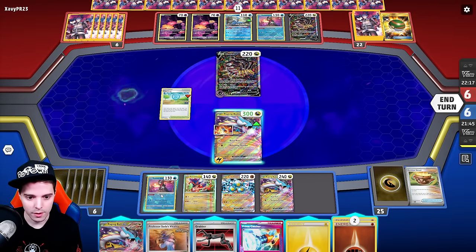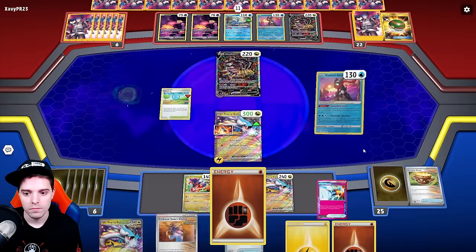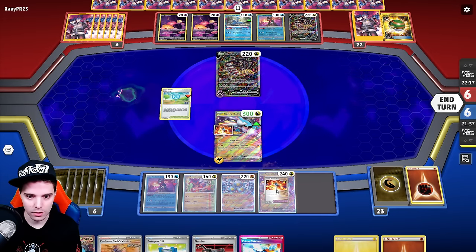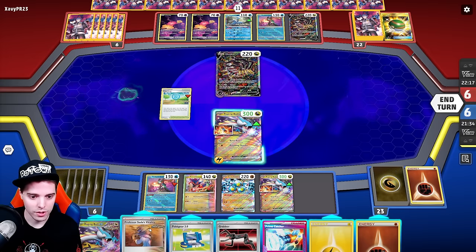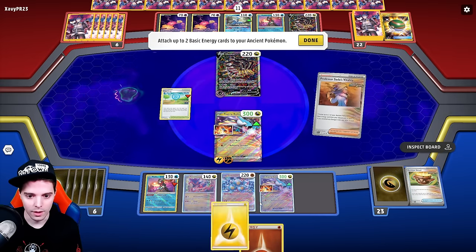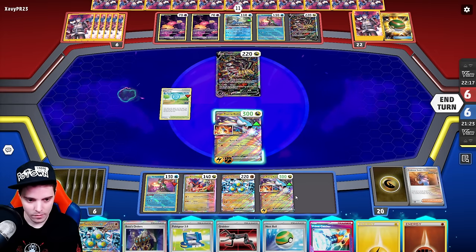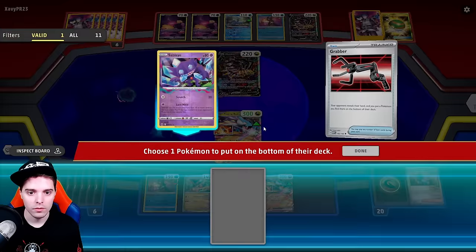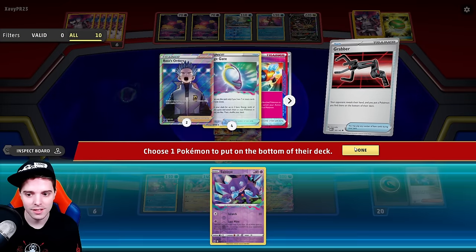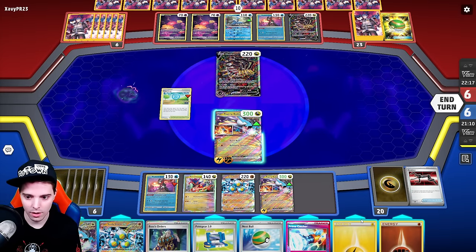Let's go for some Greninja power as well. And protect this guy, of course. Then we go for some Sada action. Fighting for you, lightning for you. Okay, Grabber. Sableye to the bottom. Four Mirage Gates. Jeez. That's kind of tricky.